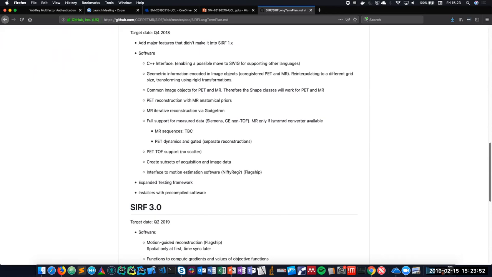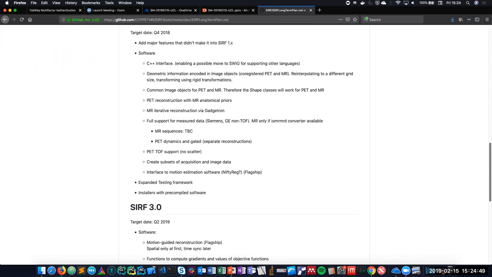Okay. Good. I think we do have to move on. So let's say we do 3D Cartesian for 2.1, yes? We have other sequences still scheduled for version 3, whenever that will be. PET dynamics and gated reconstruction inside SERF is definitely not a 2.0 thing, sadly, because of data structures mostly. I don't really know if you can do this backwards compatible, so it will be 2.1, but I hope we can. Soft support will be 2.1, because that will be almost transparent, I think.